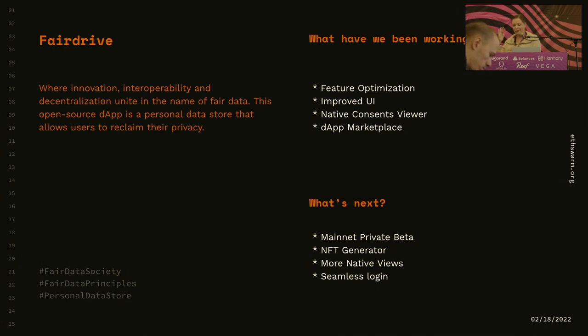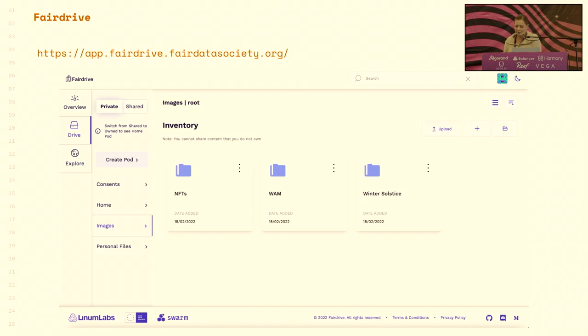If we were to create a little FairDrive sandwich, it can consist of FairDrive, the dApp, which creates the UI layer, and then we have the FairData protocol that's used to communicate with FairOS that sits on top of Swarm. A lot of work has been done on FairDrive over the past few months, and what you're seeing here is a screenshot of this dApp.